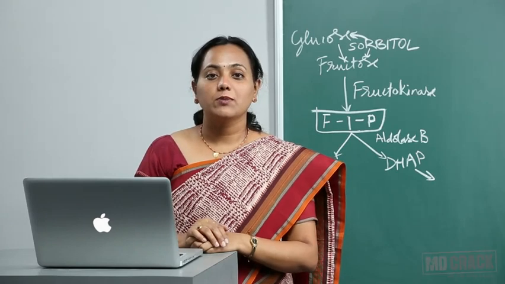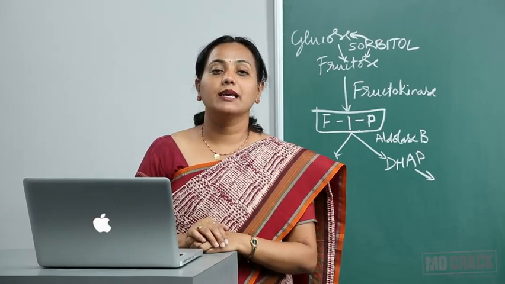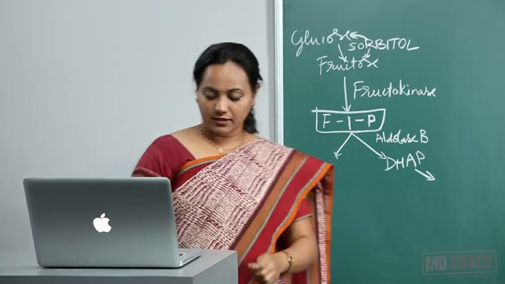We go on to the metabolism of another hexose, galactose. Let me start with galactose. What is it? It is a C4 epimer of glucose. So where does it come from? What is the source of galactose? Lactose. Milk products all contain lactose. Lactose is made up of glucose and galactose, and hence galactose will come into the bloodstream.